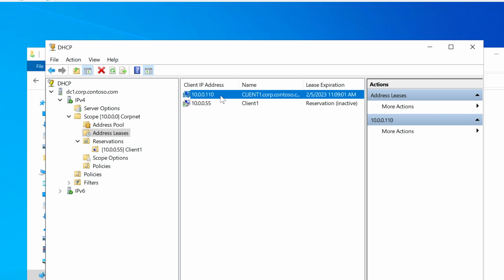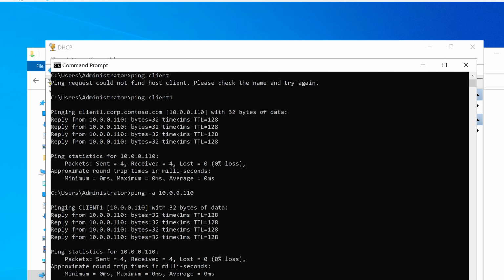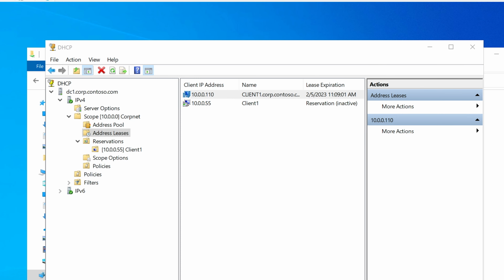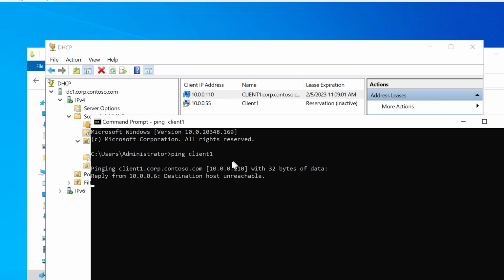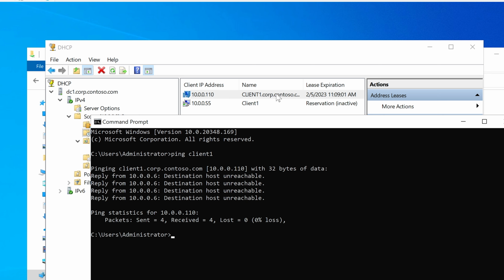But again, if you're having trouble reaching things, sometimes if you have multiple IP addresses for the same client, this goes back to our pinging issue, right? Here, let me do it again. So if we go in and ping client one, you see how it keeps thinking that it's at 110, but it shows it's unreachable right now. That's because this lease is still active up here. And we can fix this by deleting this old lease. Otherwise, it would expire on its own. But we have to do it because we changed configuration. So that server wouldn't necessarily work.